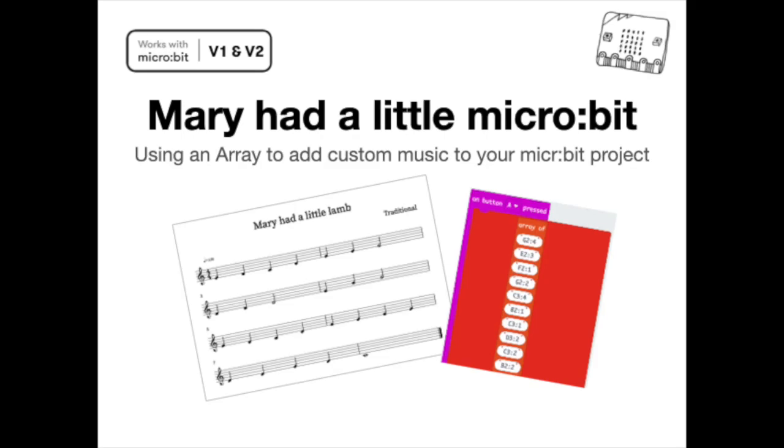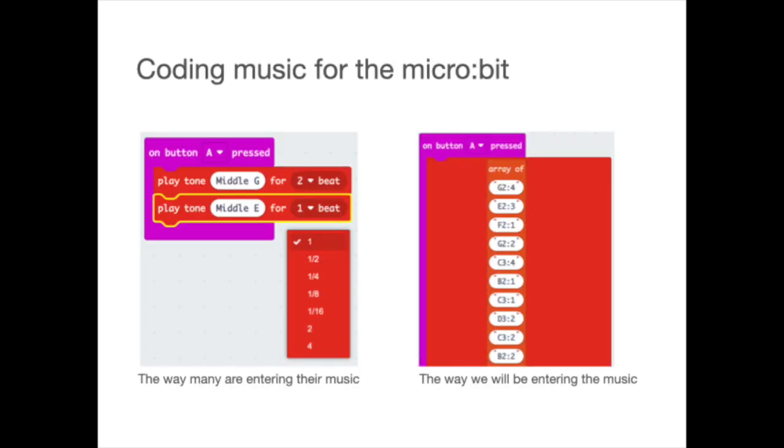In this video, I'd like to show you a technique I've started to use to add music to my micro:bit coding projects. I'm using MakeCode, and while music isn't new, this strategy uses an array rather than the note blocks that we normally find under the music. This is less common, but a super easy technique, and I find it much quicker.